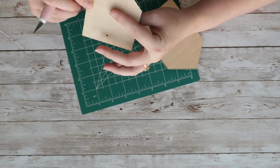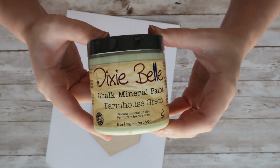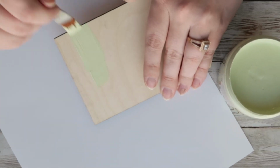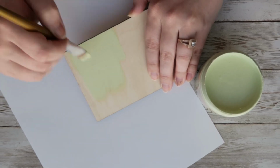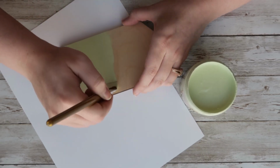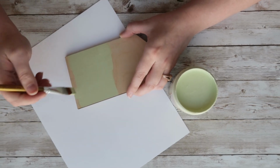I'll show you at the end how I cut some of that paper off so that it would slide easier into their spots, but just as a PSA, don't put paper all the way down there and save yourself the time unlike I did. So I'm going to take some of my Dixie Belle Farmhouse Green chalk paint, and for that middle and tallest house, I'm going to give this one good coat of paint.